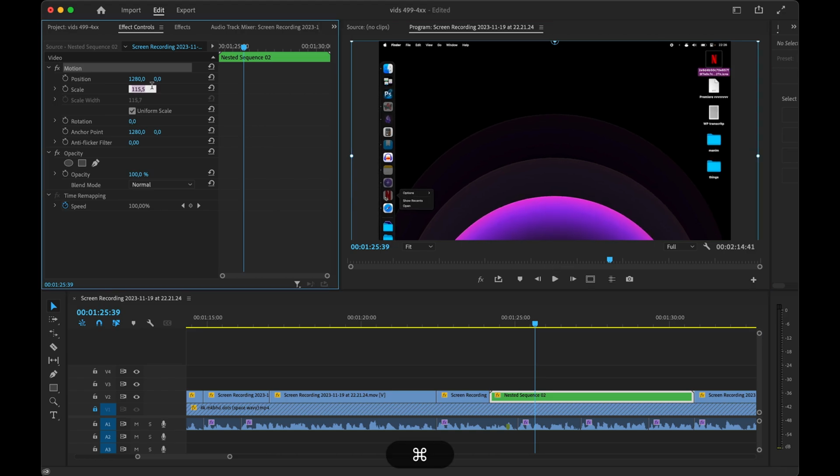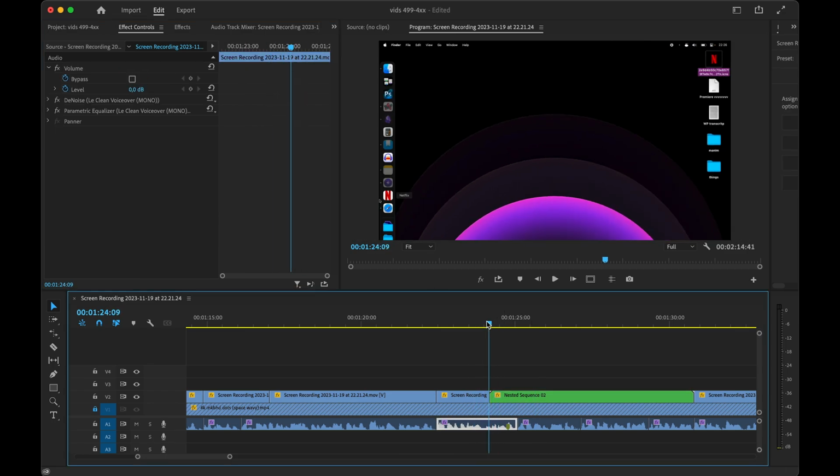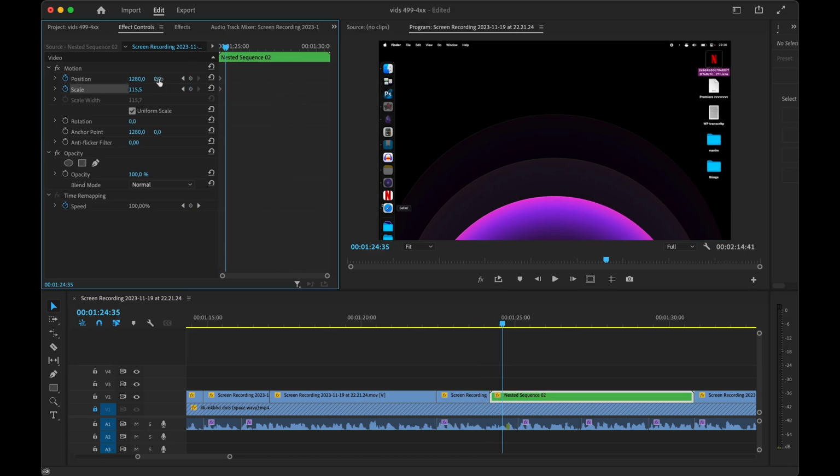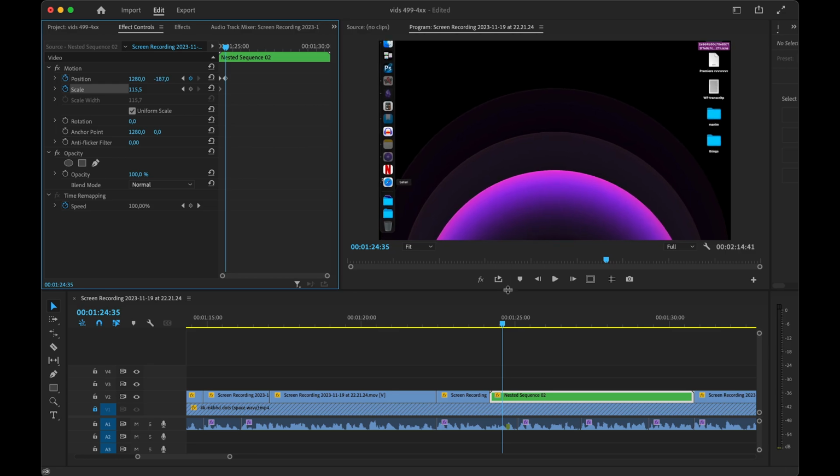If you hold Control and click up or down inside of any number, it will move its decimal point. And if you hold Shift, it will move by a lot, like 10 or something. Perfect. I think the size should not change here. Yes. The reason I did this is because I want to slowly move the screen down, like so.